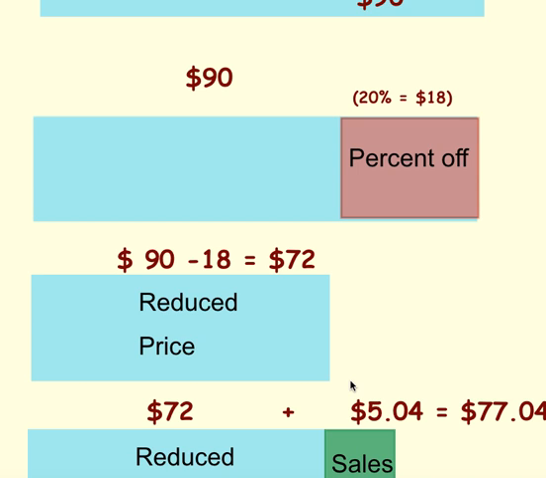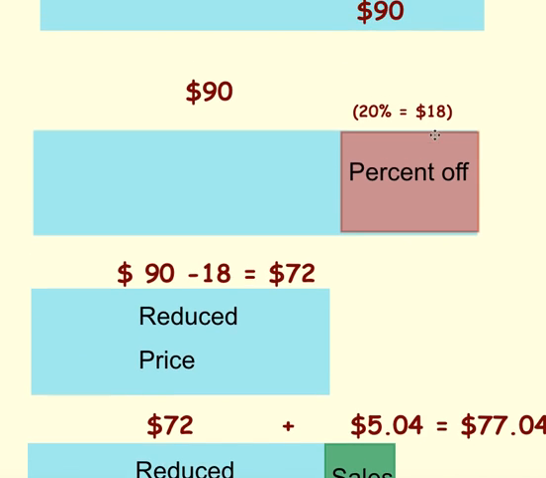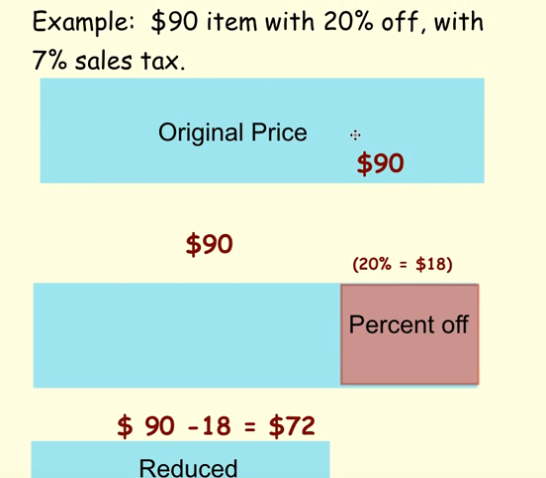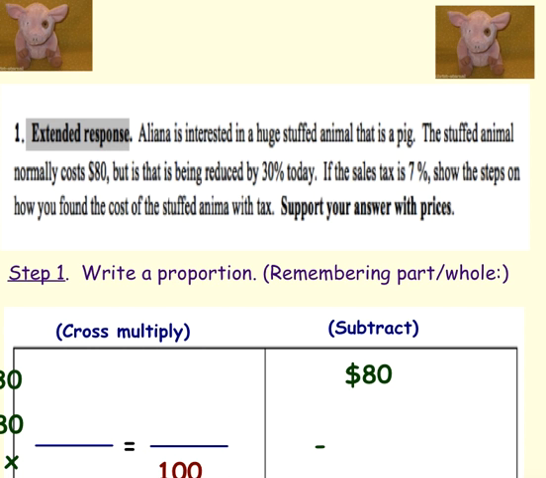Unless you're a business that's tax exempt, you're going to have to pay sales tax on these items. So what they're going to do is they're going to tax you on the reduced price of that item, which happens to be $72 this time. So that'd be like $5.04 in tax. So your total would be $77.04, which usually most of the time, with your percent off and the sales tax added, is usually less than what the original price is, but you do have to take off and then add. So here's our first example.